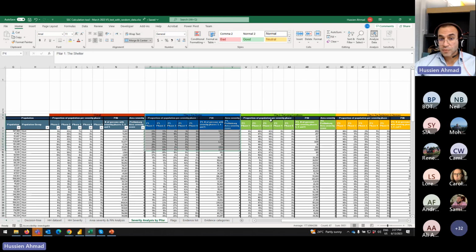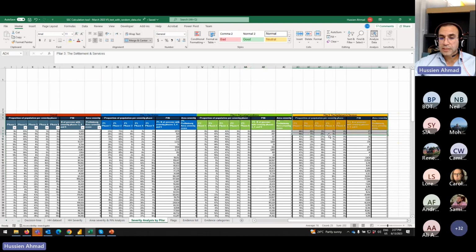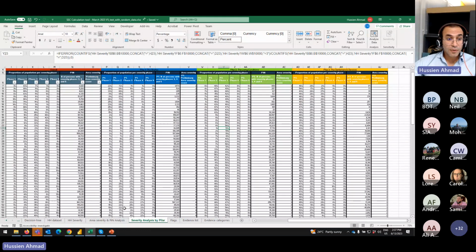This applies for the 3 pillars, just to give you an indication of how the preliminary severity score was generated, based on what, and how it was informed or affected by what. We'll see now on the dashboards that we have developed how all of these things can be used in the analysis.